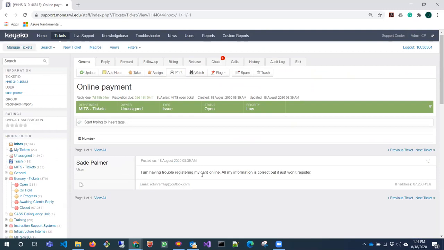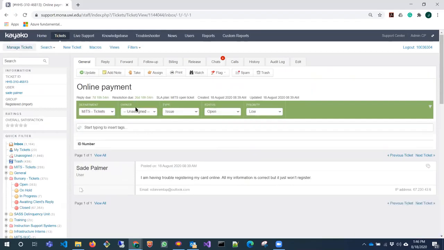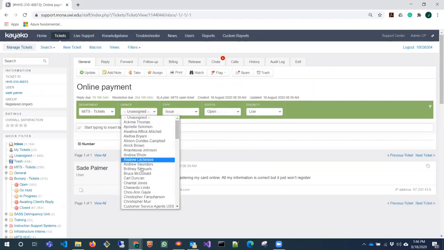Okay, so here we have a Miss Sade Pamo. The subject of our request is online payment. The body is, I'm having trouble registering my card online. All my information is correct, but it just won't register. The ticket is currently unassigned, and thus it needs to have an owner for it to be addressed.